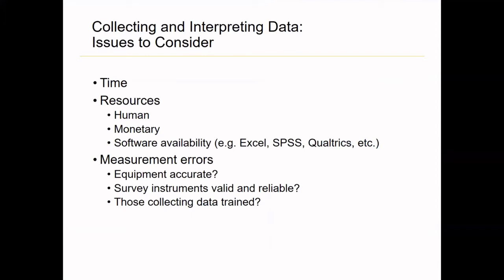When you're thinking about collecting and interpreting data, you do need to think about how much time it is going to take you to collect the data, and then how much time it is going to take you to actually analyze the data. If it's qualitative, it's going to take you a little more time to look at commonalities across people, depending on how many focus groups or interviews you did. Whereas with a survey, you can put it into a quantified number, or with a direct assessment, you can get some kind of quantified number and do averages or frequencies, counts of the data.